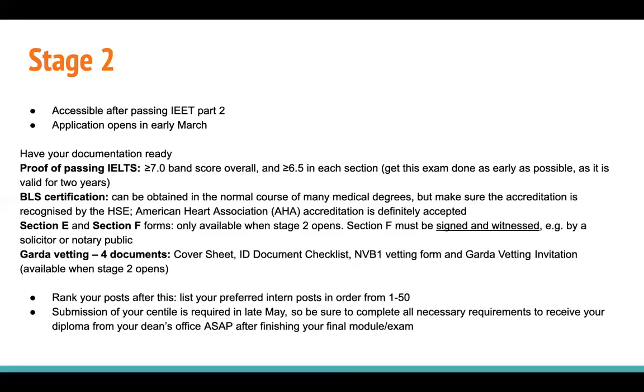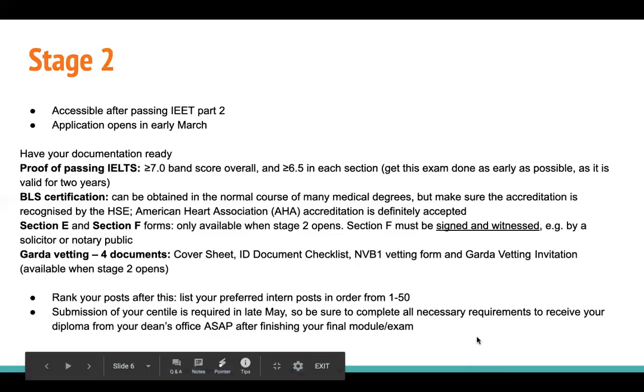So once you send all that in, you then rank your posts across the country, 1 to 50, and they'll also ask you for a submission of your centile, which is required in May. So again, just be familiar with the deadlines, the emails they send you, and the sort of paperwork you need to be up to date on. So yeah, moving on to the next slide.